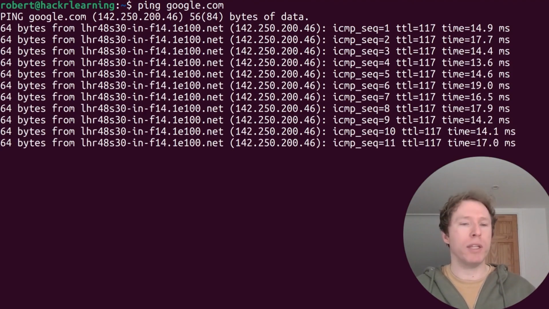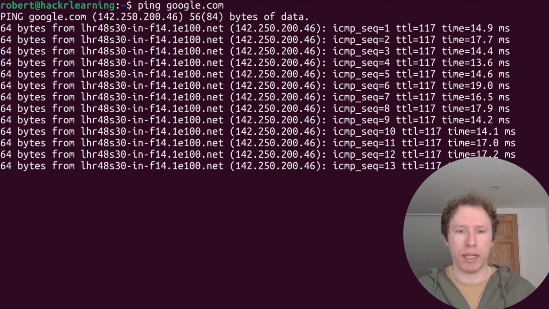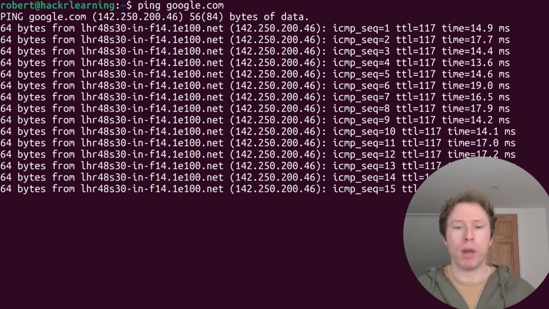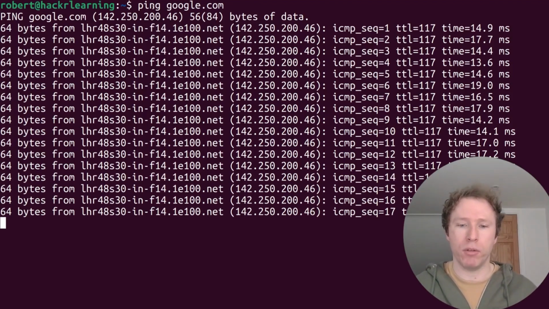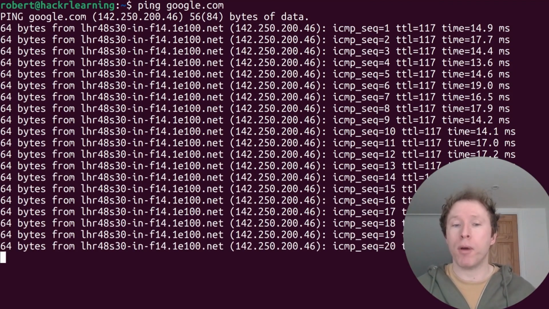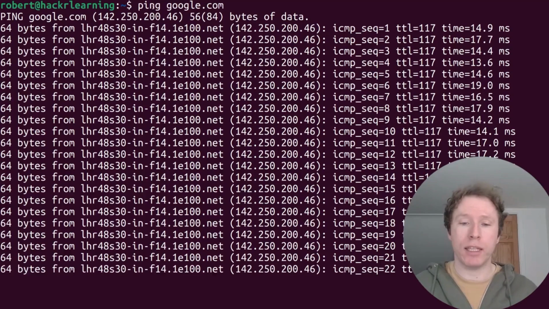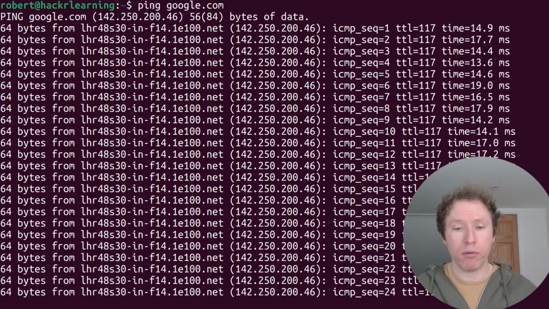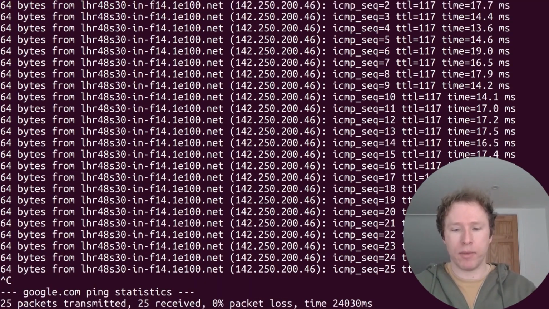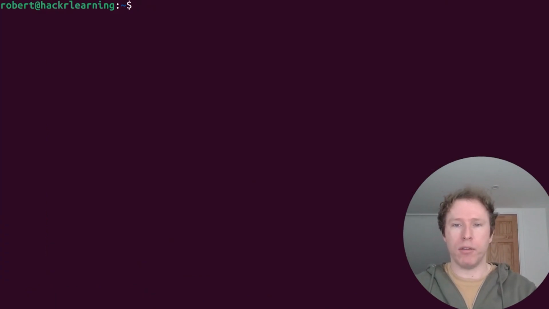And if we wanted to get more detailed, we could use this to figure out if there are any network or DNS issues or anything that might be preventing connectivity to a remote host. So ping is a simple command, but a powerful command for troubleshooting issues with network connectivity to remote hosts. And we can stop this with Control-C, and I'm going to clear that because now the screen is full.